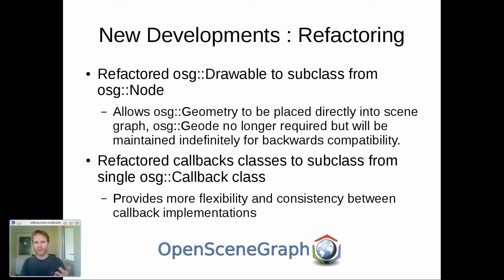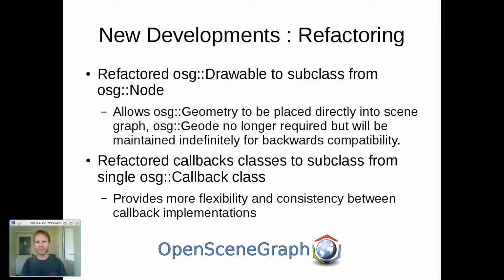Now, when we merged Drawable and Node in OSG, one of the overlaps was the callbacks. They both had callbacks for update and event, and those overlapped. So rather than have two sets of different update callbacks, to maintain that compatibility what we've gone for is a callback base class that all these separate classes are subclassed from. When your applications compile against one of those subclasses, it will maintain backwards compatibility. But you can now use the base class directly in your own subclasses.